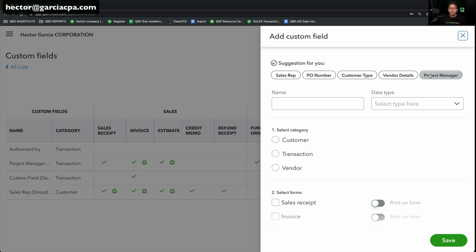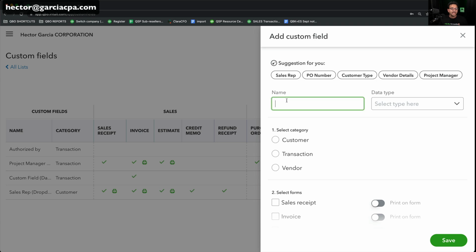So for example, let's say you want to track the country or destination where the product is being shipped to, or maybe you want to track the name of the warehouse where the product's being shipped from, or you want to track the supervisor on that particular project, or the salesperson handling that particular sale. So anything really that you want to create as a custom field that you potentially wanted to set up as a drop-down, you might want to think about that, because you can add that into almost any transaction.